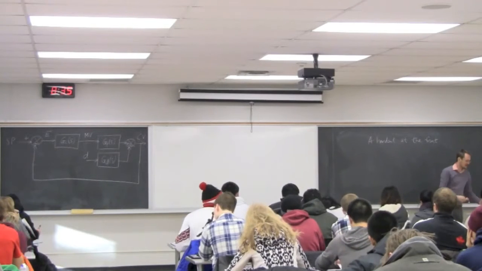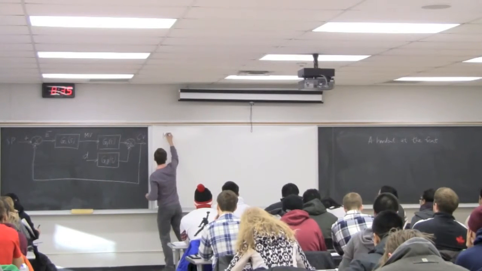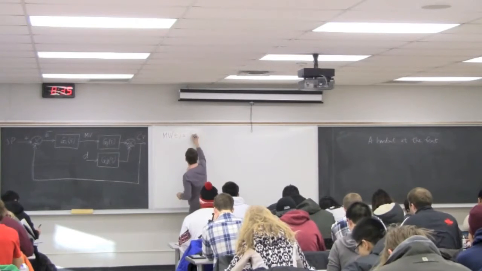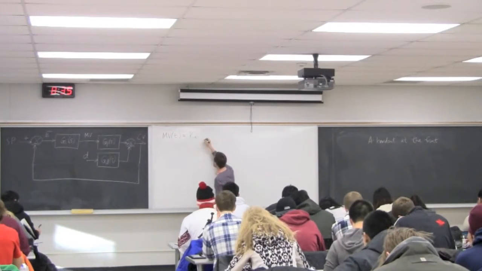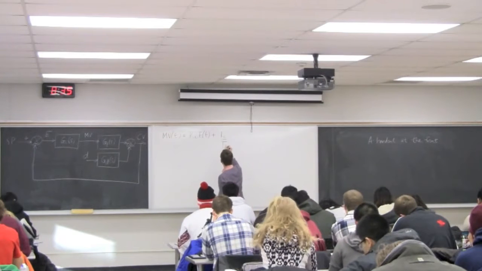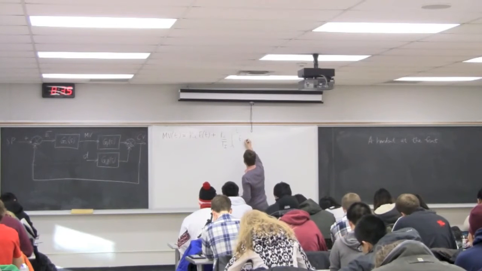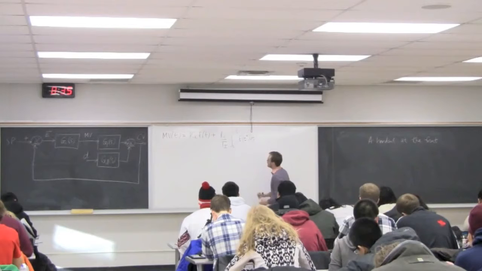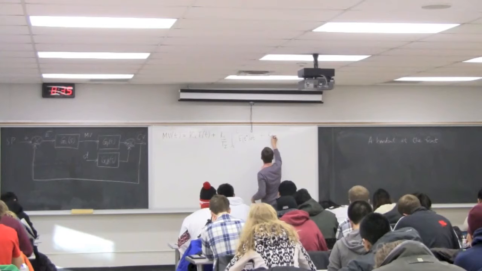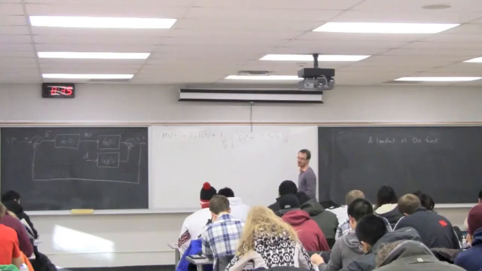We learned about the PID controller. The PID controller has fairly intuitive properties, and in the time domain we can represent that as the manipulated variable is some controller gain, KC, times the error, plus KC over TI times the integral of the error from time 0 to our current point in time. So that was my integral mode. And then we learned about one other mode last week, where we said KC times TD, and we took the derivative of the error with respect to time.